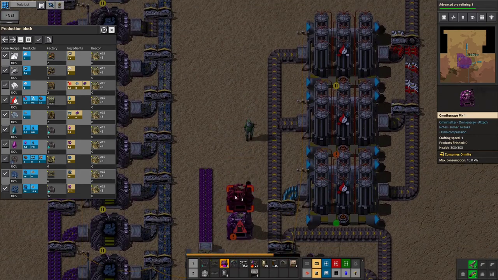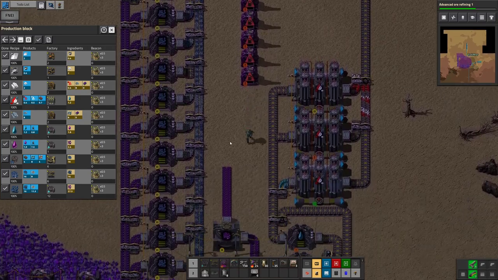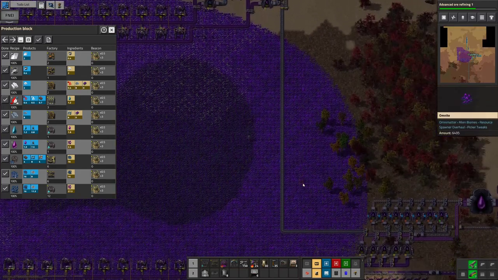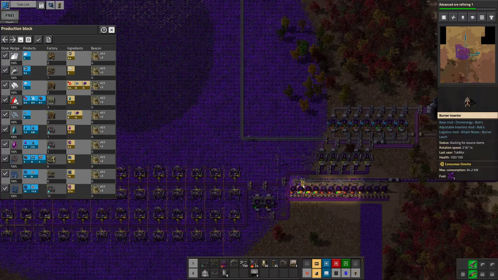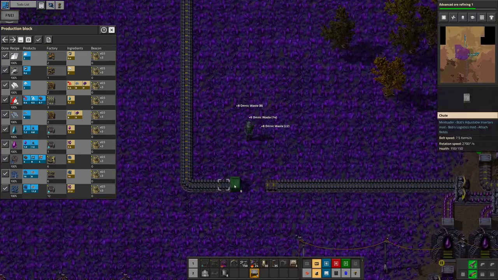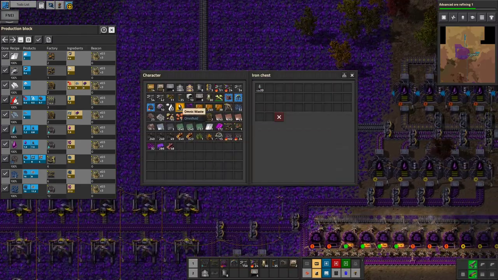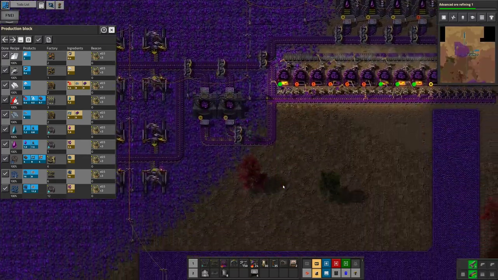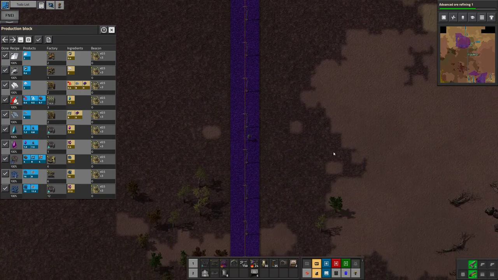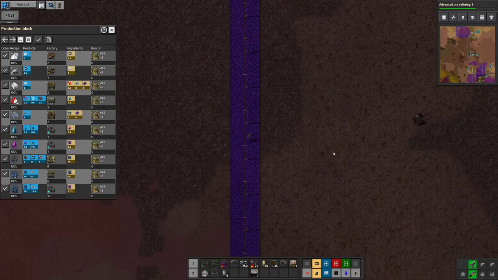No, that's not gonna be viable. All right. Sounds like we're gonna need more. Looks like we're gonna need a quick and dirty storage thing, so we don't overwhelm the system. Gonna need some more iron again.